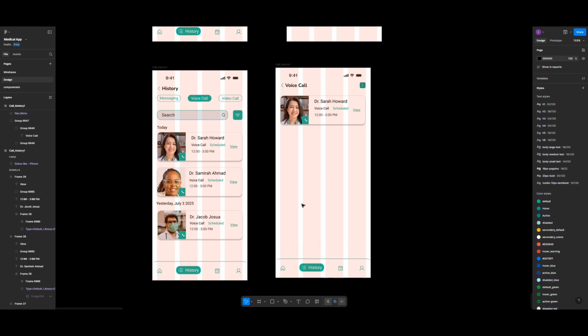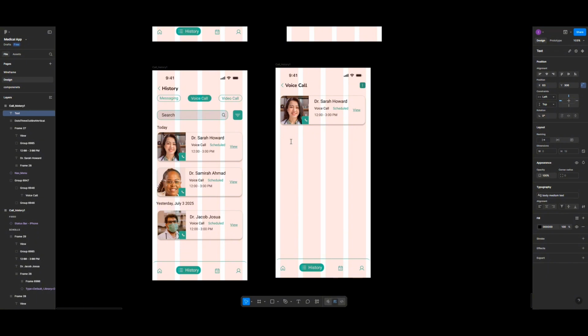Okay, so here we take our text tool and write, let's say, the number of minutes, let's say 50 minutes of voice call have been recorded. So you just put any suitable language you think you can. Excuse me, there's no I here. Okay, so we put this into the center of the frame.